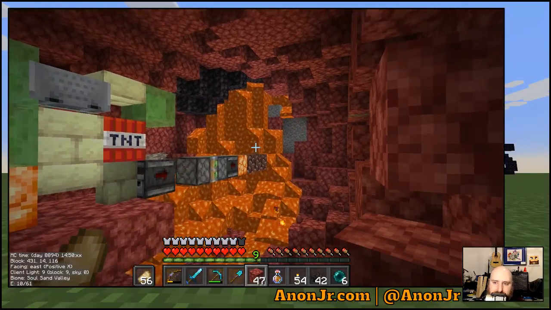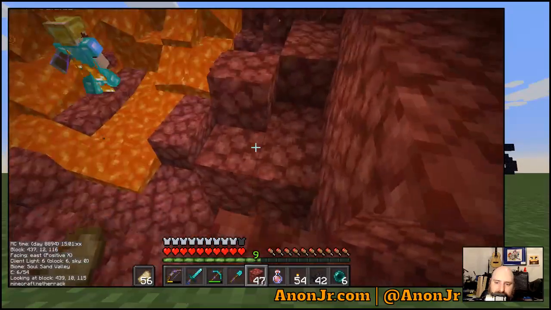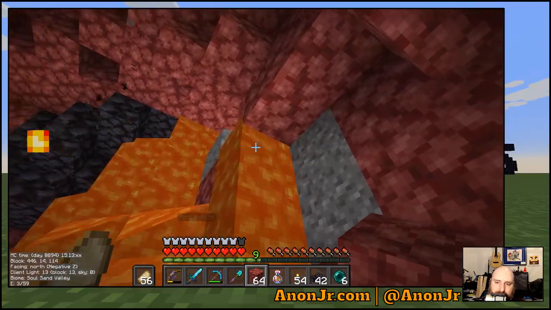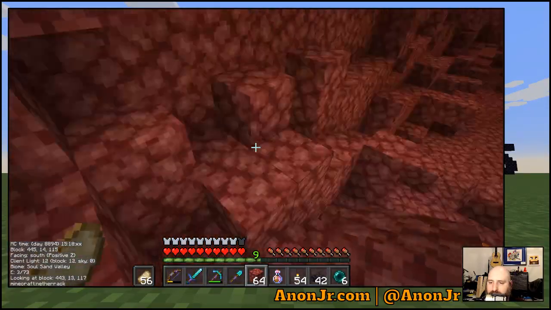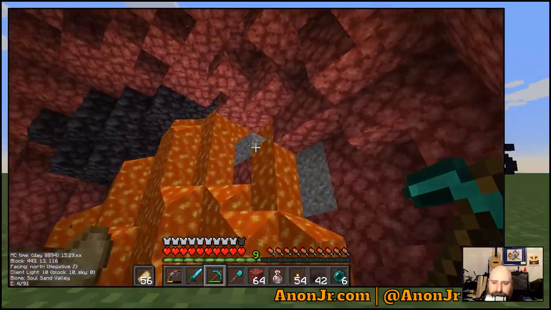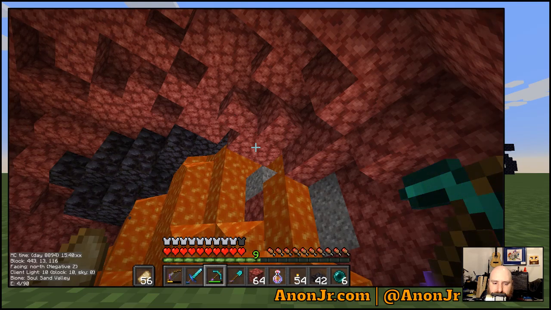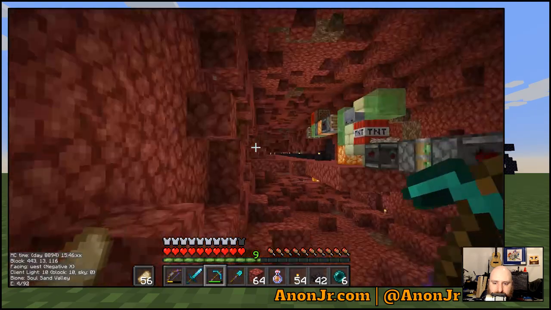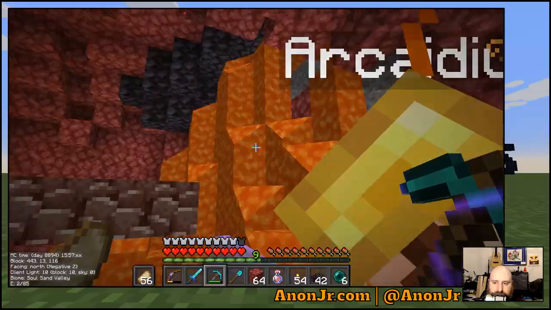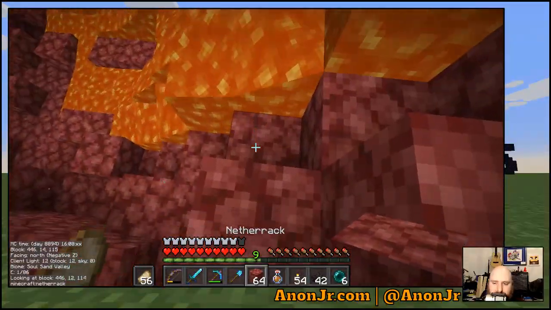Don't get that thing stuck in the lava. I don't know. That's looking... I hear ghasts, so I wonder if we're under one of the lakes up there. The entrance way here that we're at is six blocks down from the top of the ocean. Oh, the lava ocean. Yeah, this is a dead end.